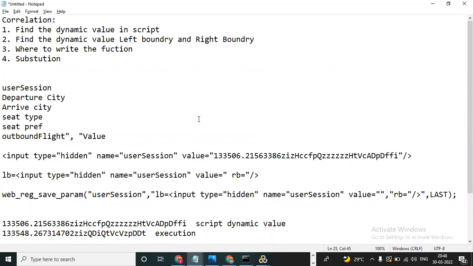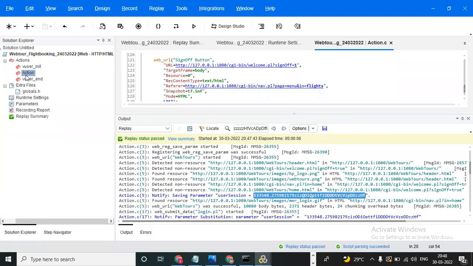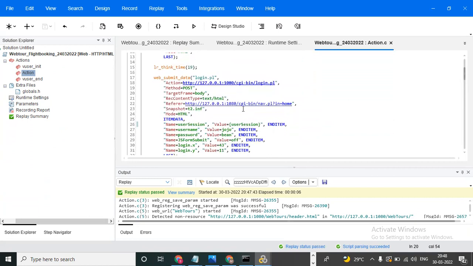This value is only for a single script? Yes, actually every time we log in, a user section value is generated by the developer side. This value is coming from the server side. Which is the user section value, right? Last time. So this value is coming from the server side, and every time you log in the value will change. So this will work from a single user point of view.